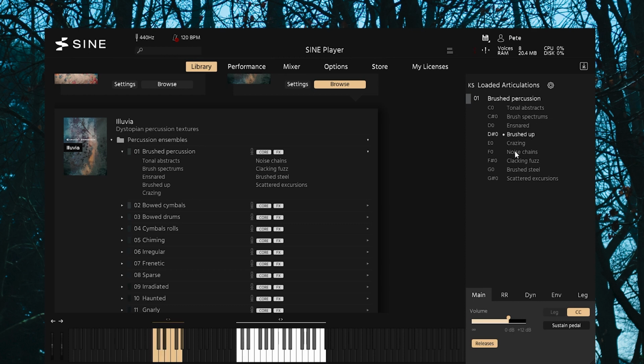Lovely. So that's ensnared, and it's worthy of pointing out because obviously I've already composed with Illuvia. All of this rhythmical work is tempo synced, so sometimes it will sound irregular because it's supposed to, but actually it fits perfectly into your projects. I've got brushed up.